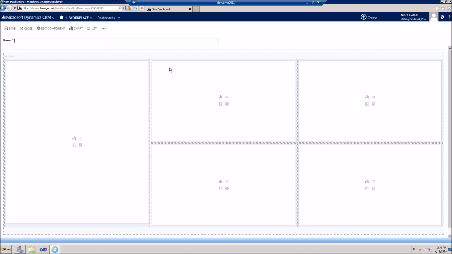Great. When you export Fetch XML from a view, what exactly can you do with it?